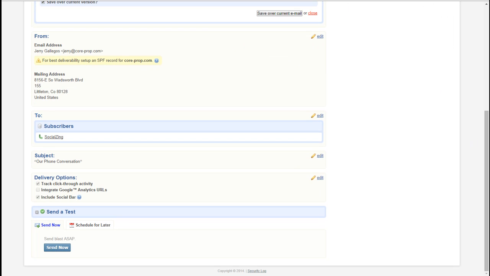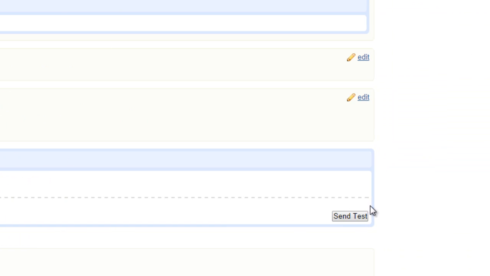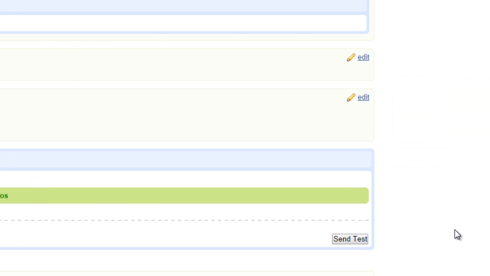As I mentioned earlier, one of the things that we're doing with VideoZing is creating professional emails that can have photos, have good text, and have videos. One of the things that I always do and recommend is that you want to see what it looks like when it's delivered to your recipient. One of the features that this editor allows is that you can go down here, you see it says send a test, you click on here and your information should be there. You click on your name and then you click send a test.